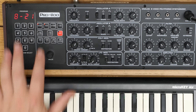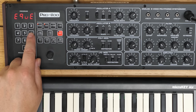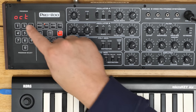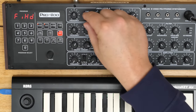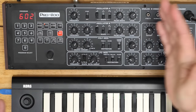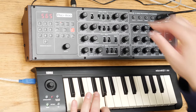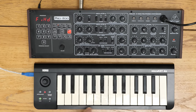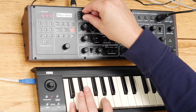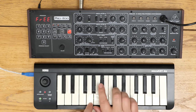So if we go into additional parameter mode, I think it was menu item 6, oscillator B frequency, oscillator A frequency, normally starts with A. Okay. So we've got here octave. Or, I don't know what this little dot stands for, but it's completely independent of the keyboard. And as you can use oscillator B as a modulation source, it just makes things really handy so that it doesn't change the note while you're playing the keyboard. But the other modes are free, which is the same, but it changes with the keyboard.